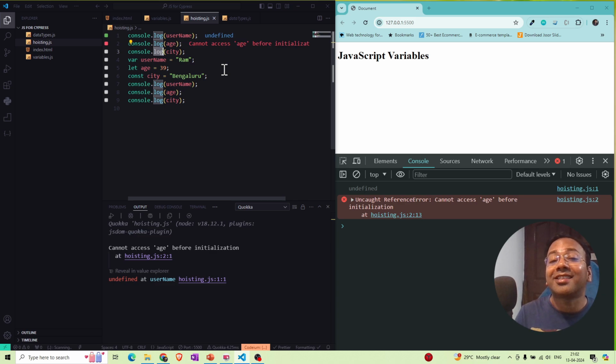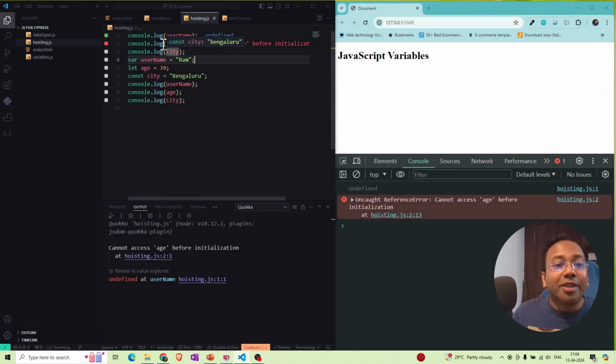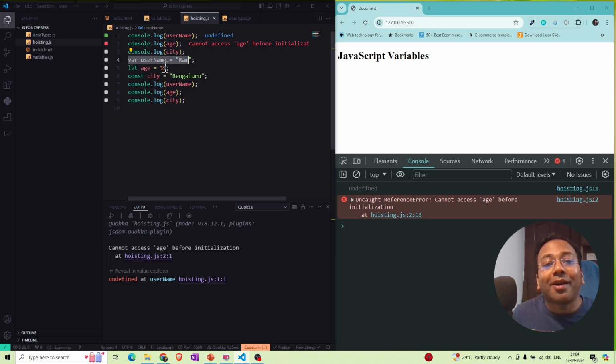Now let's understand this with a demo. Now coming to this program, you can clearly see I have var declared in line number 4, but I am trying to access it in line number 1. So that is where it got hoisted, because var variables can be hoisted and will be initialized with a default undefined value. That is why it is not throwing error. That we will see shortly, but for the time being, just understand that you can access var based variable anywhere in your program without any kind of error.